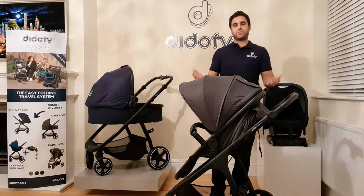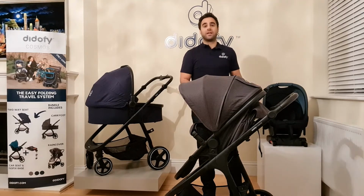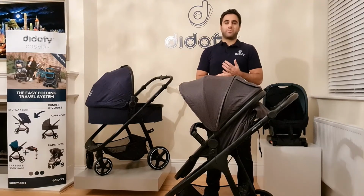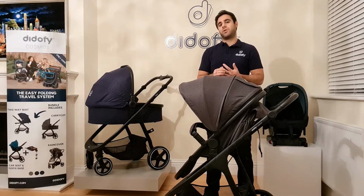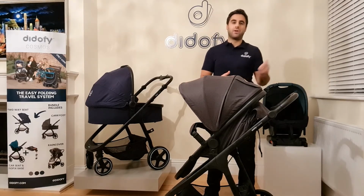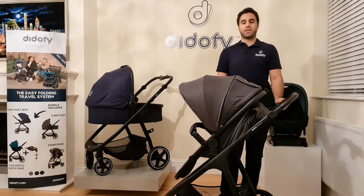But as a full travel system, it's going to retail at £750, and that's going to include everything that the Cosmos has, but more. It's going to have a very luxury upgraded foot muff. It's going to have a changing bag and a very smart changing mat pouch, so that you don't always have to take your changing bag out with you if you're just nipping out, just to make sure you've got everything that you need to change baby's nappy.